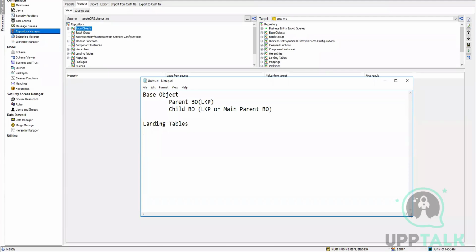Once landing tables are done, then we use mappings. Once mappings are done, then we use cleanse function. But if there is any cleanse function which is utilized in mapping, then this particular part will come like this.